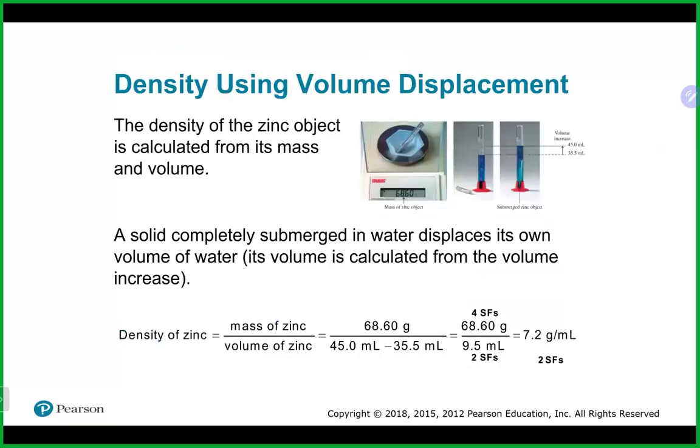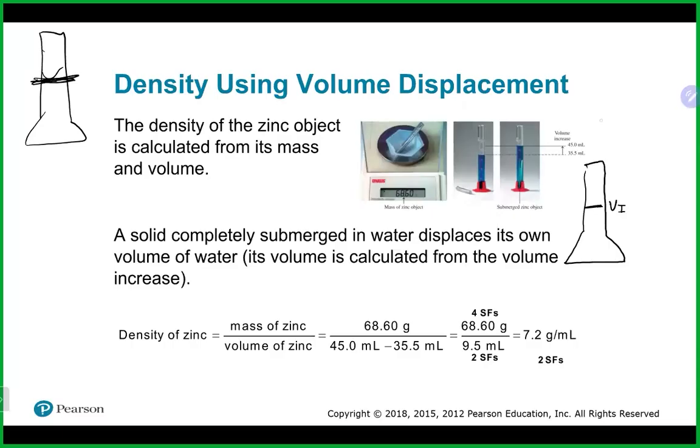All right. As I mentioned, there are two common ways to get volume, especially when you're dealing with density. As I just mentioned before, you can do some length measurements. You could also just put a liquid in a graduated cylinder, read the meniscus, very badly drawn meniscus there, and take a volume reading. The other really common way that we get the volume of an object is volume by displacement. The idea of volume by displacement is this. You take a certain amount of a liquid like water and put it into, say, a graduated cylinder, and you take an initial reading of that liquid.